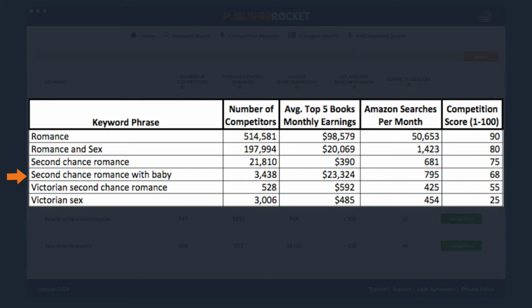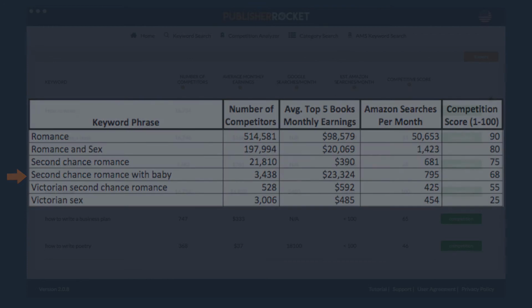However, as we see with data from Publisher Rocket, there is a market that wants second chance romance stories, but specifically wants the spouse to have a child, and thus the romance needs to be centered around a mother finding love again. As we can see from the data, there is a significant amount of monthly searches for this term. The competition is much lower than some of the other terms, and books on this subject are selling very well. This would make for a great keyword if your book was about this, or a great book idea if you were looking to write in this area.